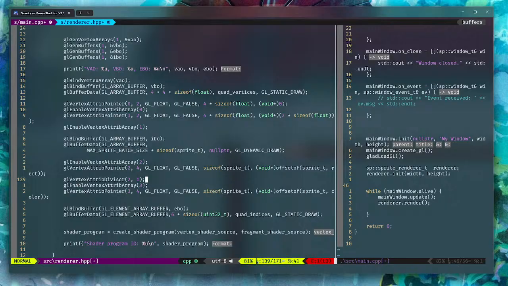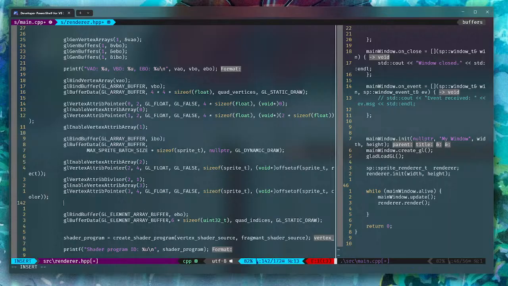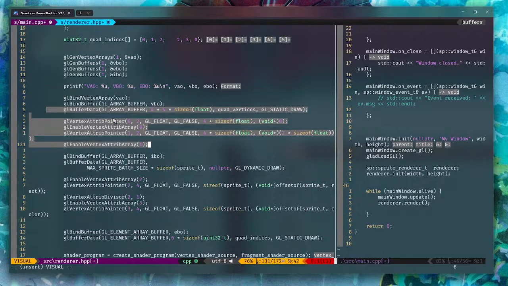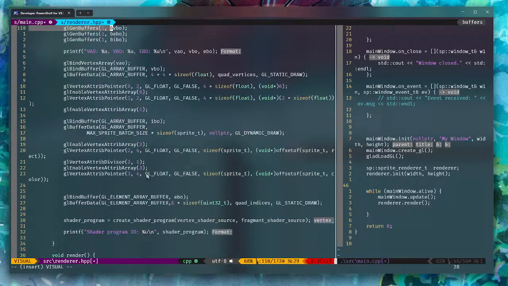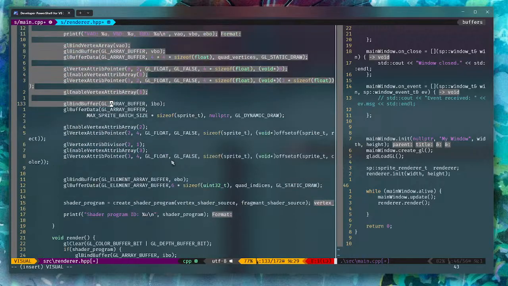I want the second and third index to be per instance, where this will be once and this will be all the instances, right? For every instance, this data will slide through and put the correct values.